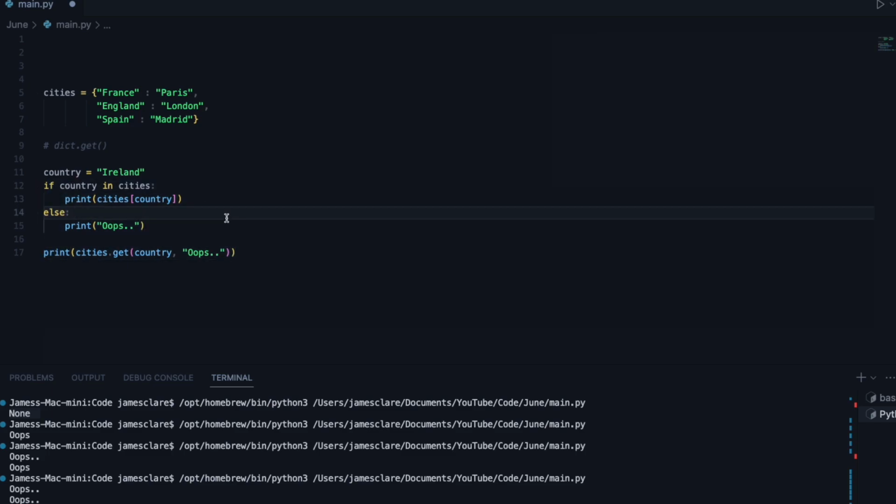So if you find yourself in a situation where you're having to do this, so maybe you're returning a load of JSON from a web request, and you want to figure out if a certain key is in there, maybe next time consider using the .get method, as it's a little bit snazzier, it's a little bit fancier, and I think generally looks a bit cooler than doing this kind of imperative approach here.